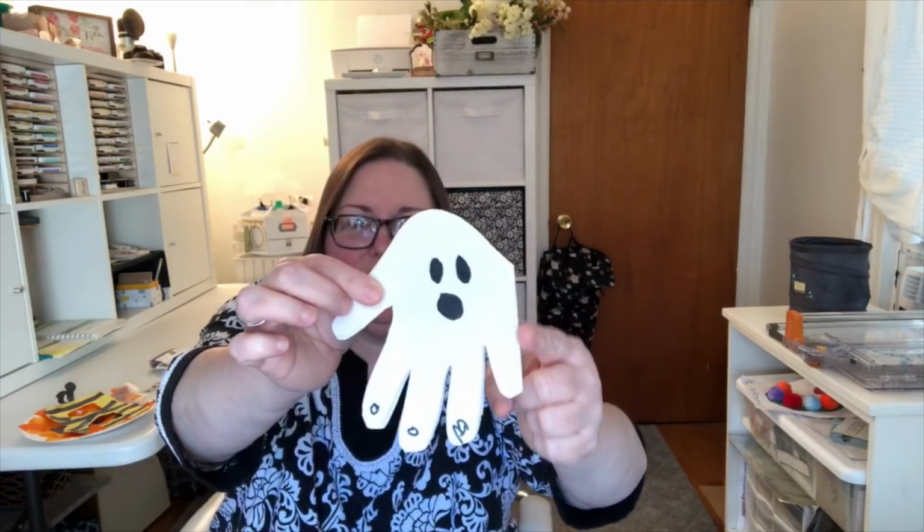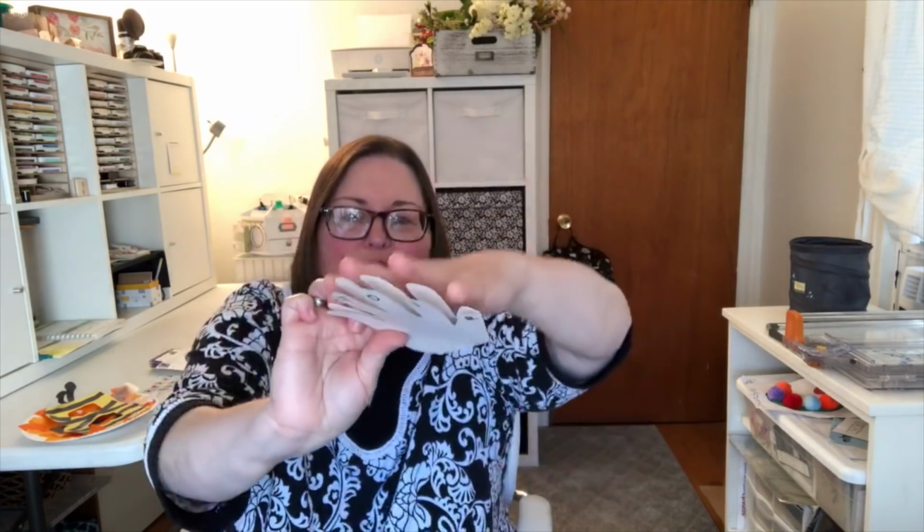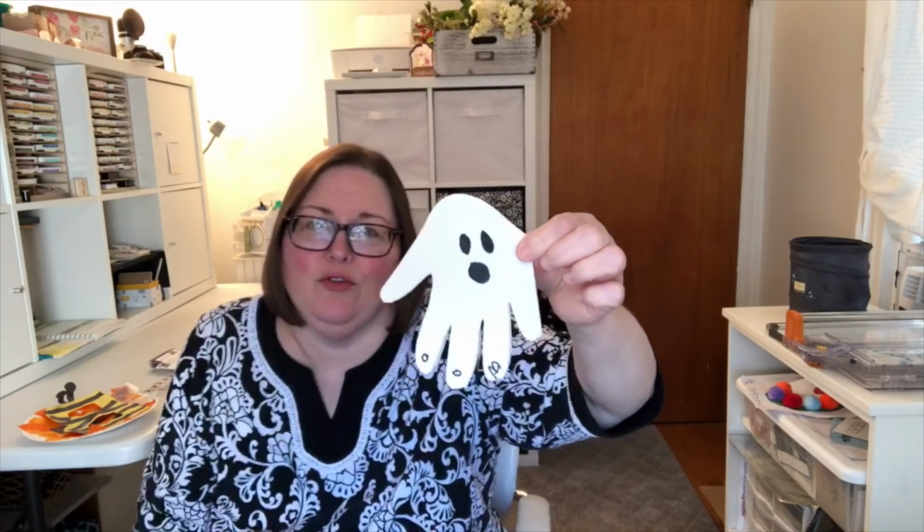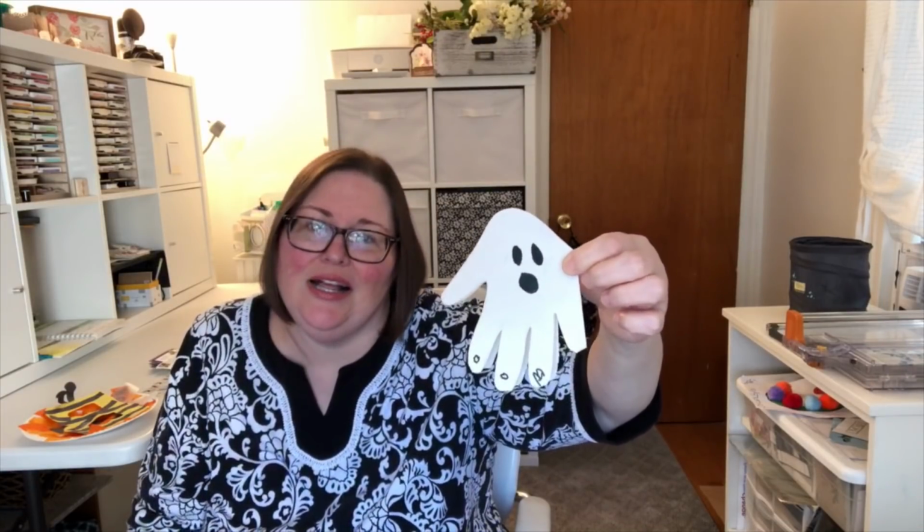It looks like the place where the hinge is where the pinky finger would be, because it would go like this. So it looks like they just took the pinky finger and made it up this way. So anybody looking maybe to craft with grandkids, nieces, nephews, their own children, this is a fun idea.